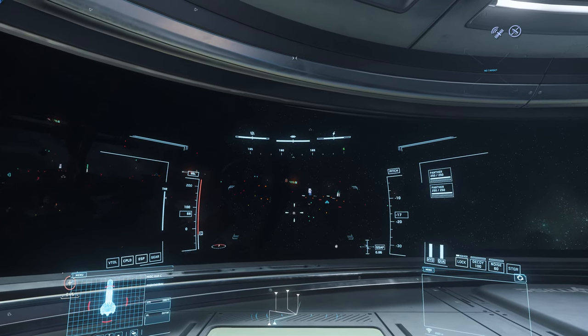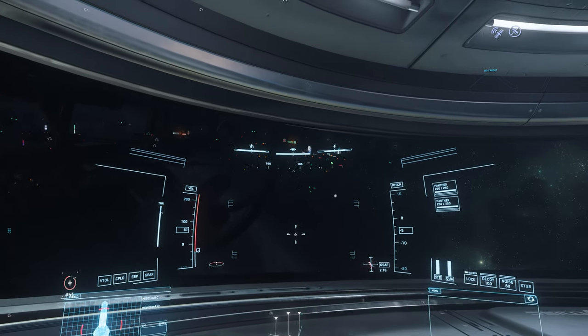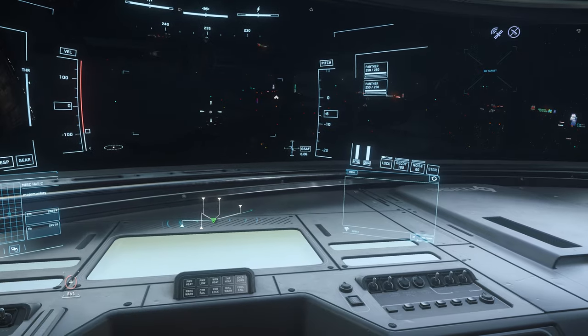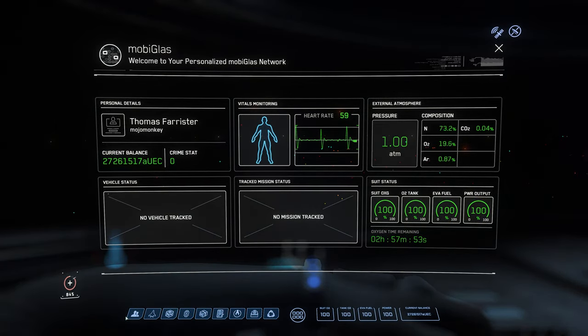So here we are, this is Seraphim Station at night time. It's pretty cool, you get the glow of the planet below, all of the little lights that kind of decorate the station itself. I do miss Olisar though, don't tell anyone.